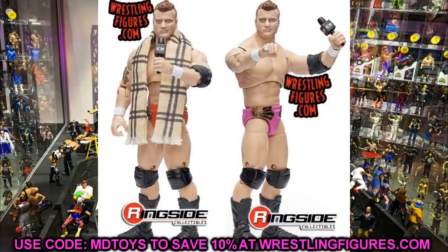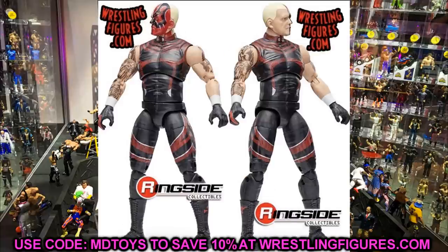The last AEW figure is Dustin Rhodes. He has his face paint, full AEW gear in black and red, and all his tattoo details. I'm not a massive Dustin Rhodes fan but I've always respected his work as Goldust and Dustin Rhodes. The figure looks great and will be a solid addition to the collection. Now let's dive into the broader figure news I got from Unstable Christian.